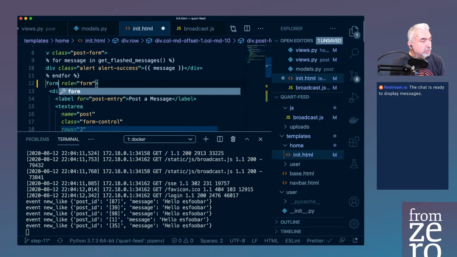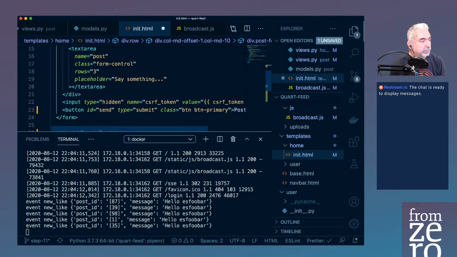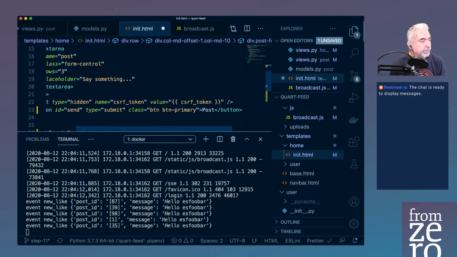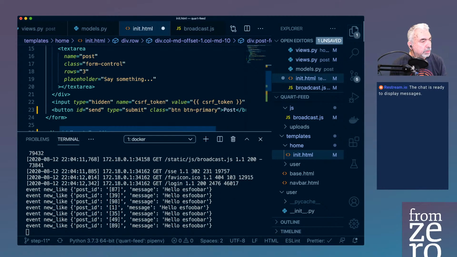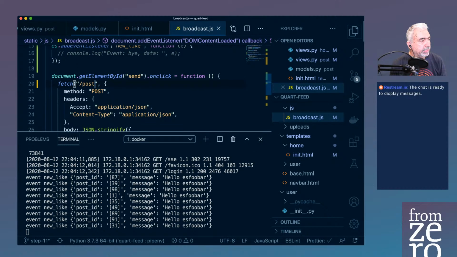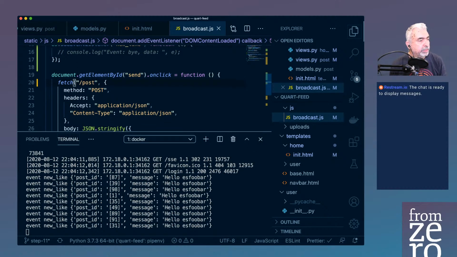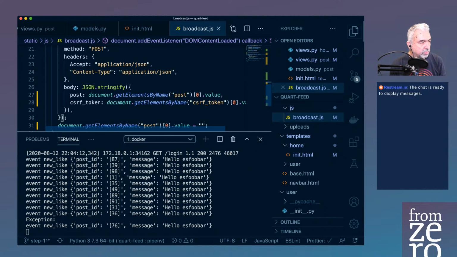And so that doesn't post anywhere when you click on submit. I also will take out the submit here. So our broadcast.js is saying on click of the send element by ID, execute this function. And I think that's going to work.